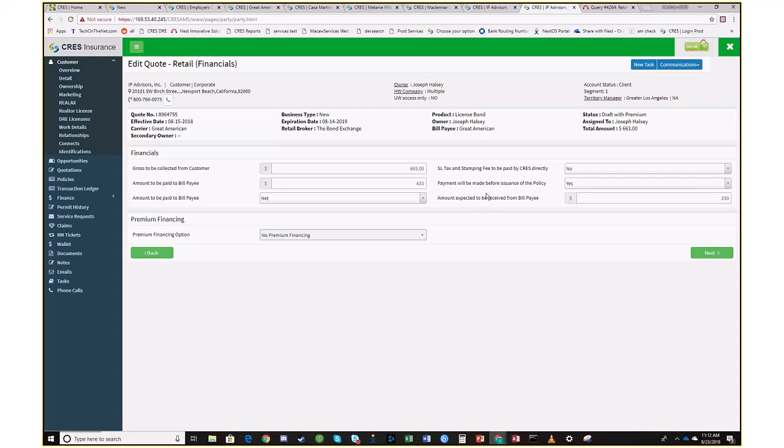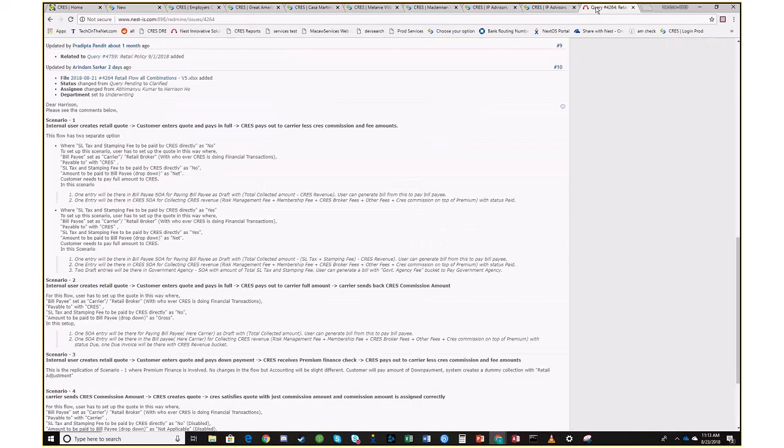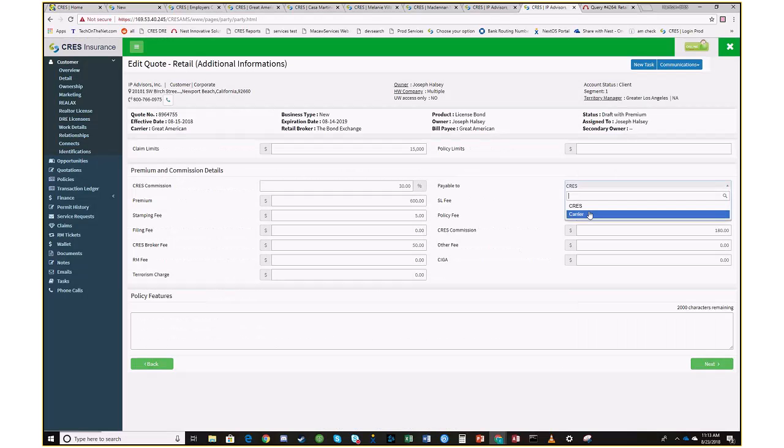Harrison, I have a question on the previous page. So, for example, when we're entering renewals, where it says payable to, generally for surety renewals they pay us, but for, say, CNA, who pay direct, the payable to when we're setting up the renewals would be set to carrier, right?